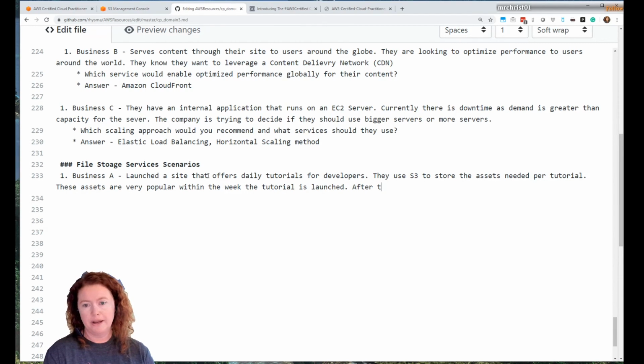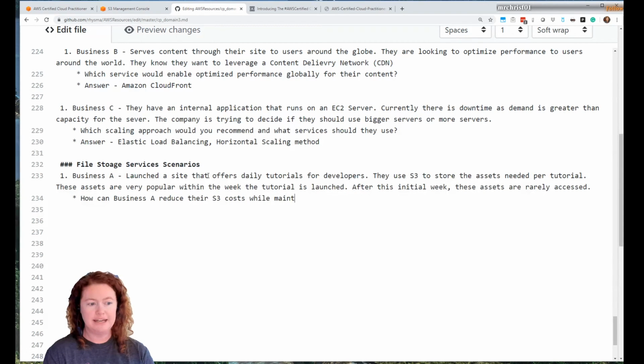After this initial week, these assets are rarely accessed. So our question is, how can business A reduce their S3 costs while maintaining durability?